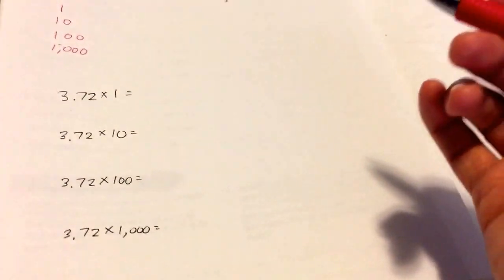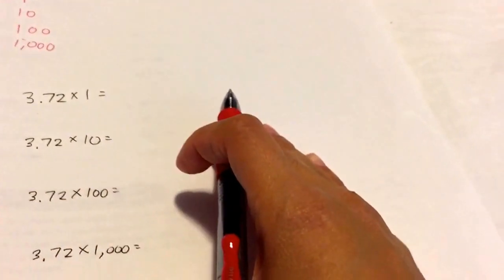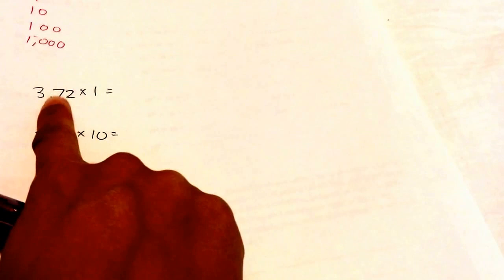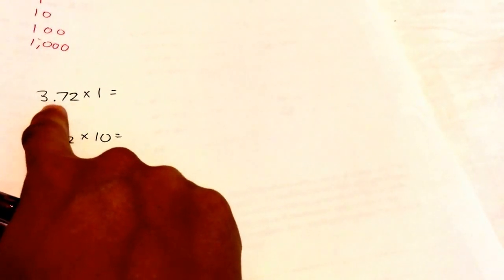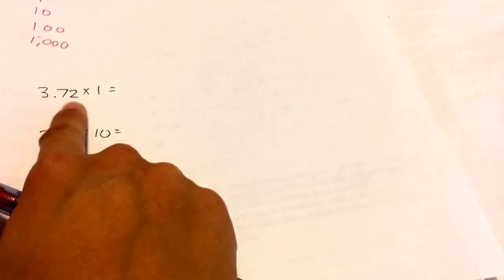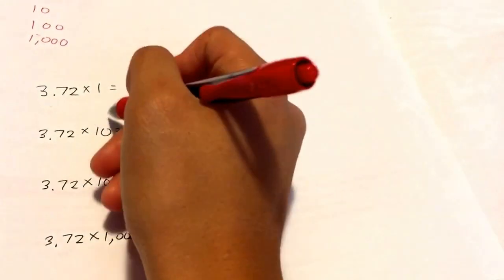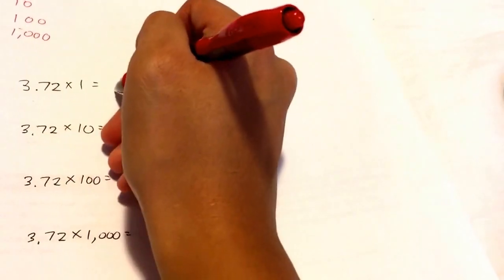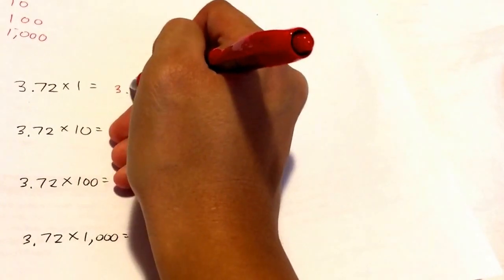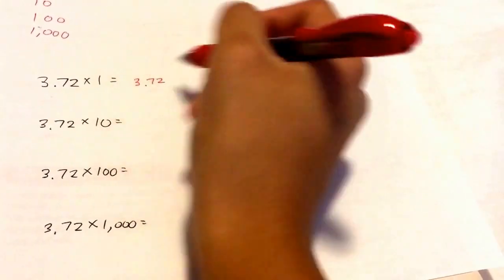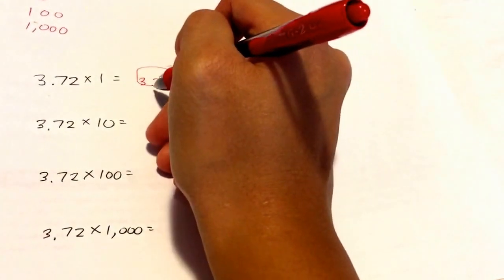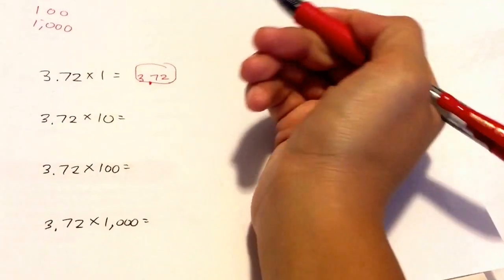Now, in terms of procedure, what you're going to look for is anything times 1 is still that number. So 3 and 72/100ths doesn't change. The decimal does not go to the right, it does not go to the left, because in doing so, you'll change the value. So here, where there's no 0, you're not going to move the decimal at all. And so your answer is 3 and 72/100ths. Because any number times 1 is the identity property of multiplication, it retains the same number and value.